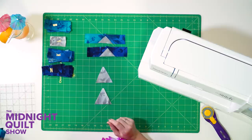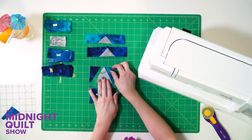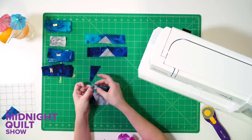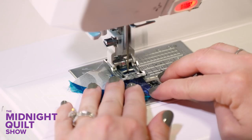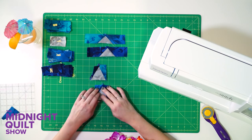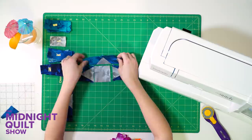The next part of my block uses these cute little gray triangles that I cut out earlier, and one of them is going to get these little pieces on it. They look practically the same but trust me they're not. When sewing these triangles together I lay them right sides together and remember that this point is gonna extend just a little bit past there — about a quarter inch — so that when I sew it and fold it over they should be fairly even. Quick little finger press and then I add the next color on the other side. Now it's the moment of truth — the darker sides face down, this goes on top. I'm gonna assemble this middle row and sew those together.